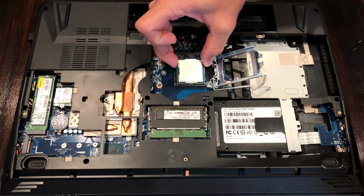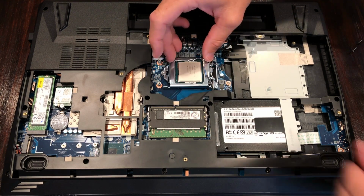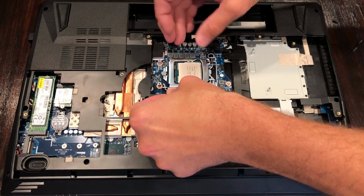Anyway, the installation is very simple. Just line up the triangular corners here. Take your time to make sure that the CPU is lined up correctly before latching it down.